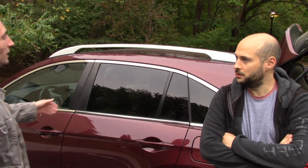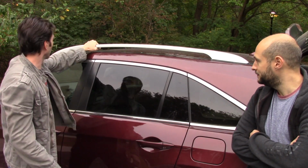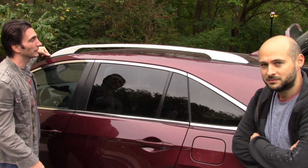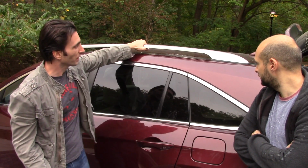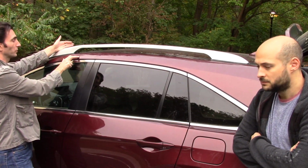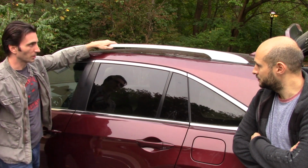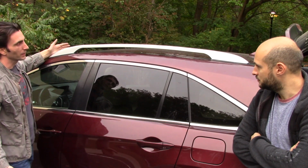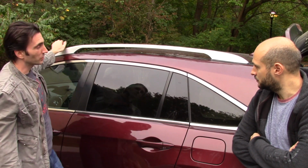So a couple of things we learned. All right, so here's what we've got so far. We've got one rail. It's actually really solid. There is still a tiny gap in the front between the rubber gasket and the cover, but all in all, it's surprisingly solid, and it's decent quality. First, you just have to install the bracket. Then once the bracket is in, you install the middle part, and then the cover has to go inside and over the bracket. That was the trickiest part. Now we're going to do the other side, and hopefully it will be easier.